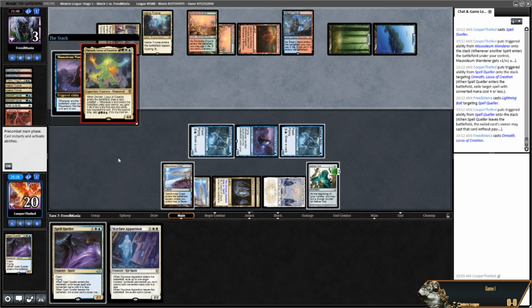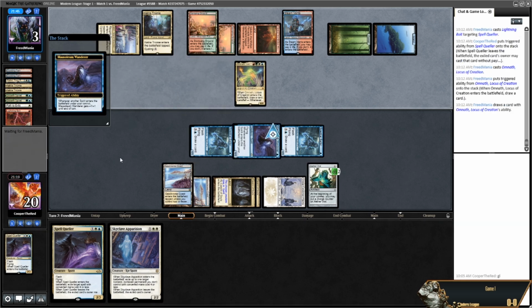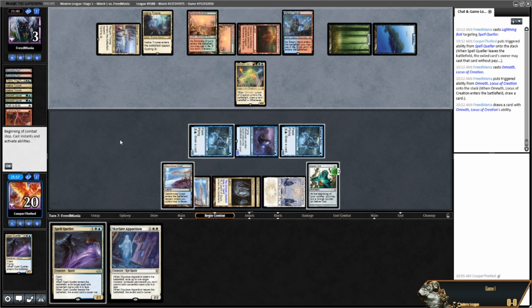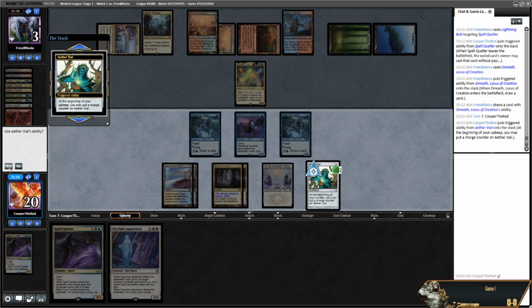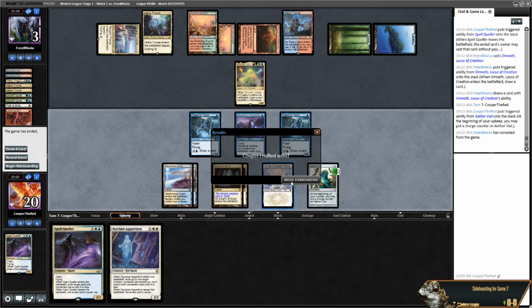Okay, so if they have fetch land, they're still doing pretty well. If they don't have fetch land, they're dead, I think. And we have Skyclave Apparition to take the Omnath off the board. Okay, they don't have land. So we have Skyclave backed up with Spell Queller. I think we're doing pretty well. I think we should win this. Okay, we don't even have to go through it.